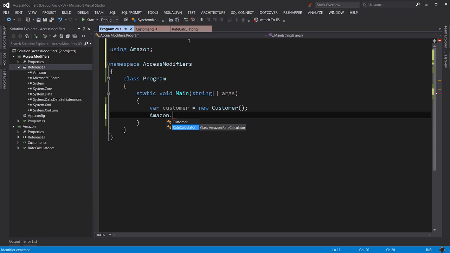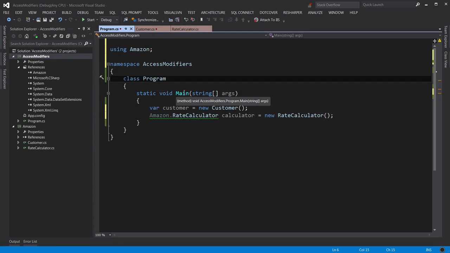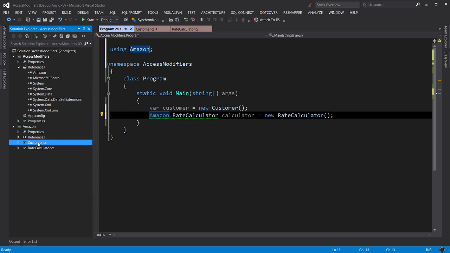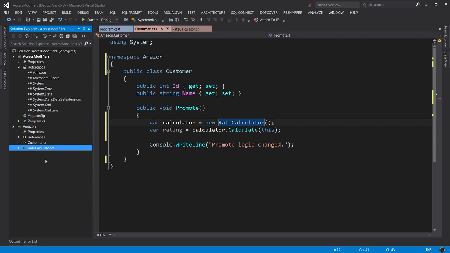So the problem is, if we use this RateCalculator here, calculator. Now in this project, our Access Modifiers program class in the Main method, we have a dependency to this calculator object. In the future, if we go to our Amazon class library and decide to get rid of this RateCalculator, let's remove this class here.